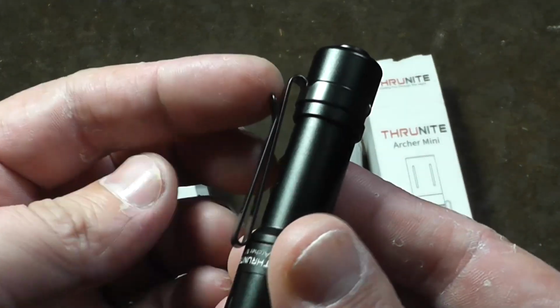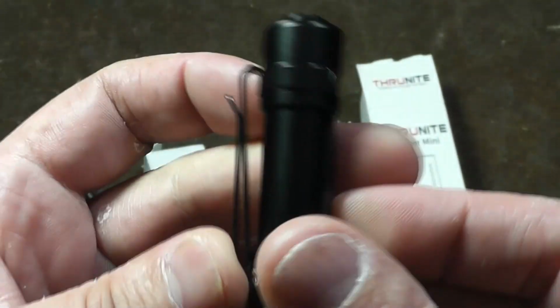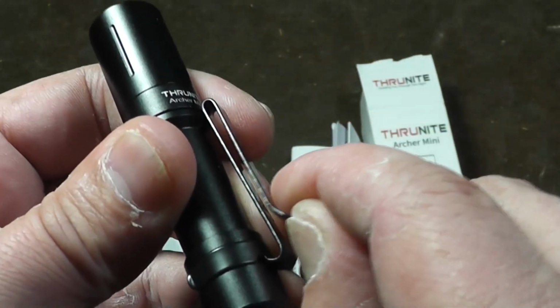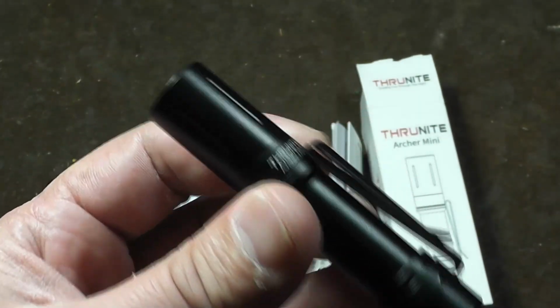this little loop here. This is a bi-directional belt clip, so you can clip it on either direction, and it is pretty stiff. I'm actually kind of surprised this won't really fall out. There we go, it was a little bit stuck. So you can clip it on this way, or you can clip it on this way. So that's not too bad.